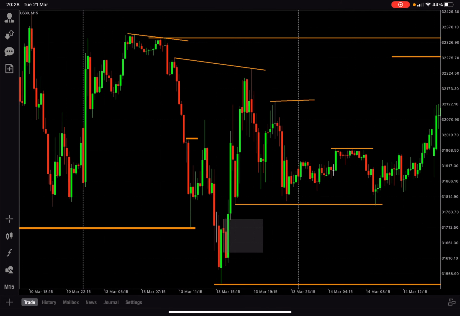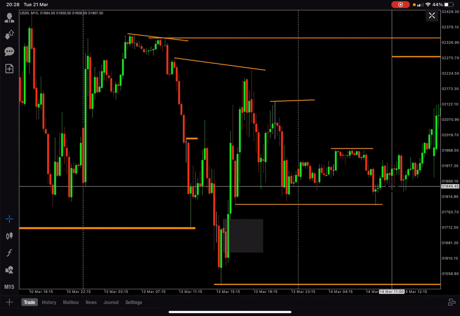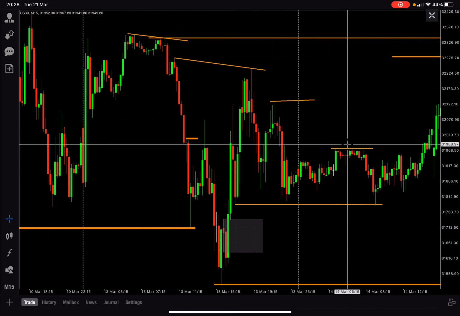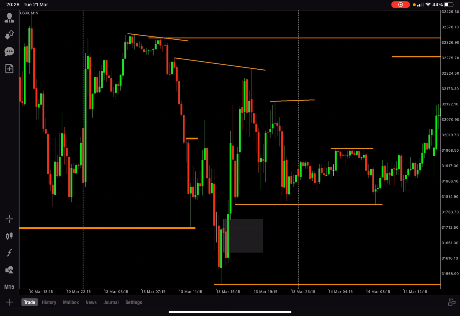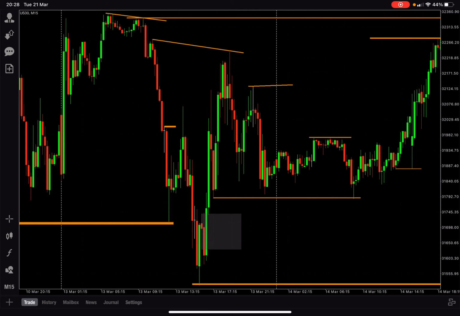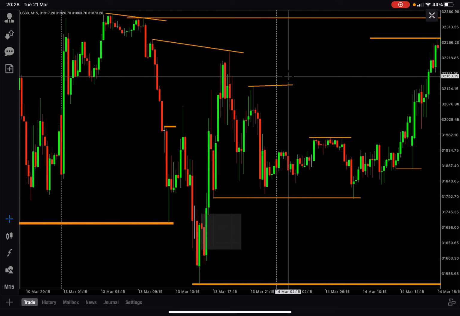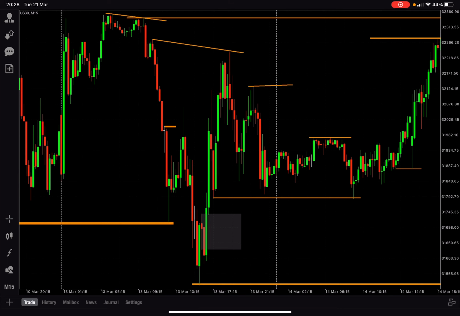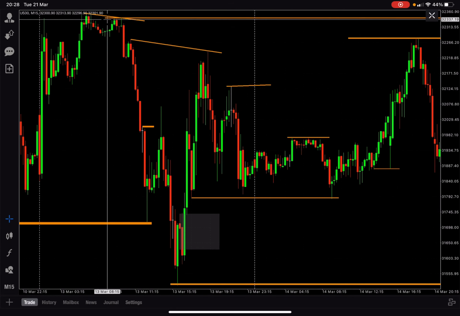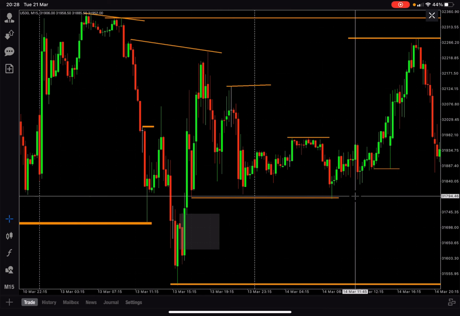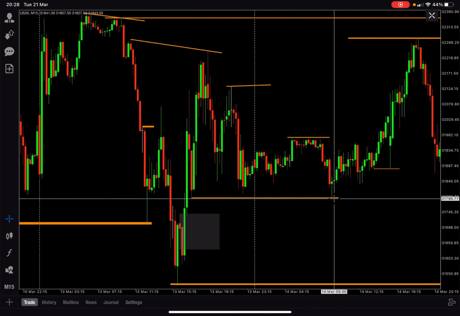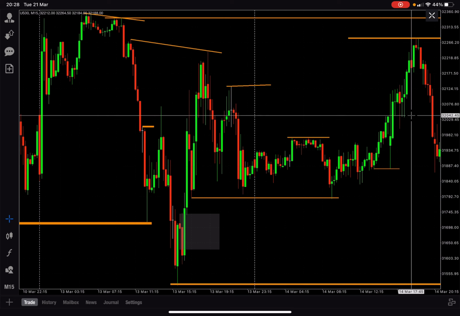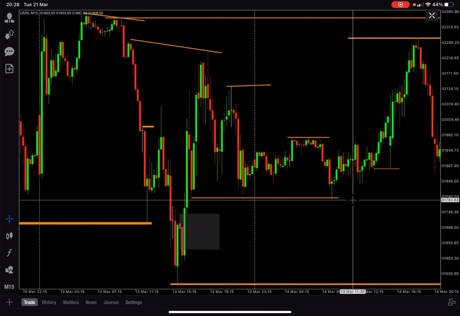Price starts consolidating, and you can see here again, we take liquidity from these lows, start the upwards movement, collecting the buy side liquidity, wicks back down, and that creates sell side liquidity. And that's all you're doing, is labeling up liquidity on either side and moving to the opposite side and collecting it. So we're collecting this one and we're collecting this one here. Price goes up, but it does not go all the way to this one. Notice that? So your entry would be down here, but you also have this bit of liquidity being made, and this bit here. So that's why price then comes down and starts collecting the sell side liquidity.